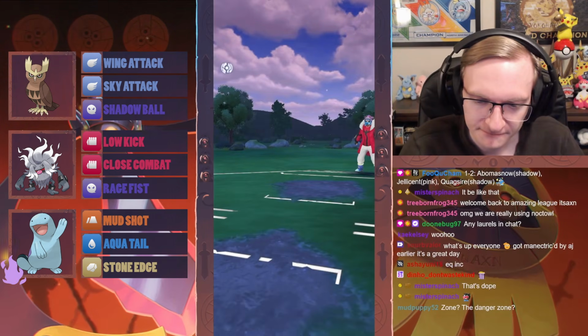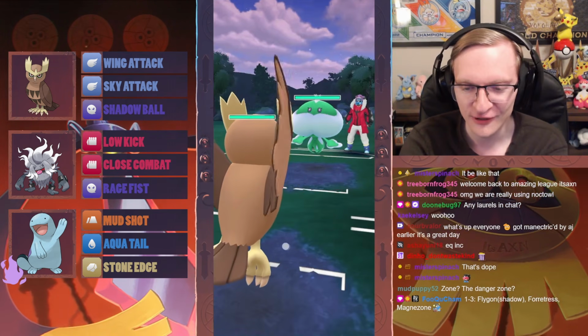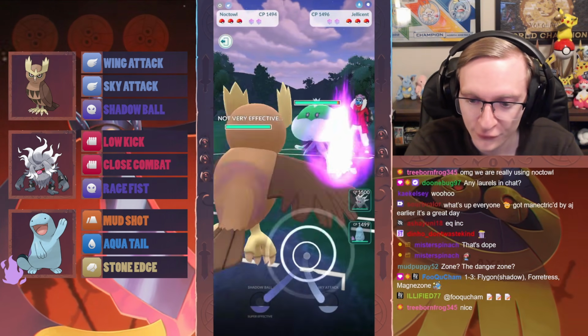Alright, next battle. Noctowl. Can we win a lead? Oh, we actually can. That's one of the best leads I could see here. Hold on. Okay, well, what's in the back? I would love if they stay in, too. That'd be even better. Oh, they're staying in?